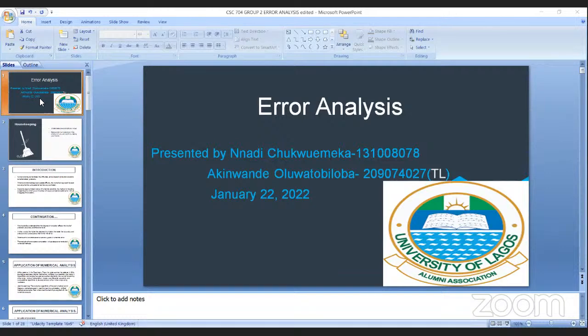Good afternoon. I'm presenting on error analysis: floating points, approximation of numbers, loss of significance and error propagation, and stability in numerical computation. Sorry, I didn't put everything there, but the short form is error analysis. The two people involved are Toby Akinwande and Emeka Inendi. I hope I got that right. Emeka is working, so I have the huge responsibility to continue. Let me go to the next slide.